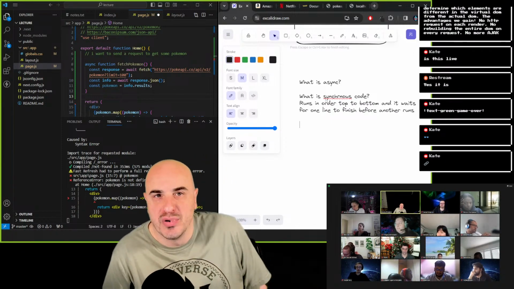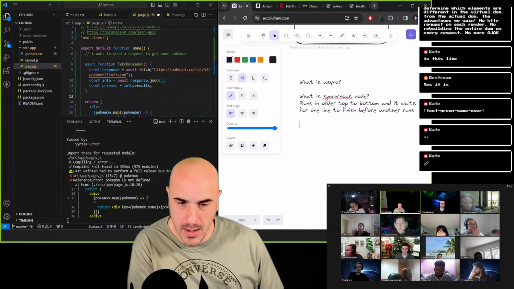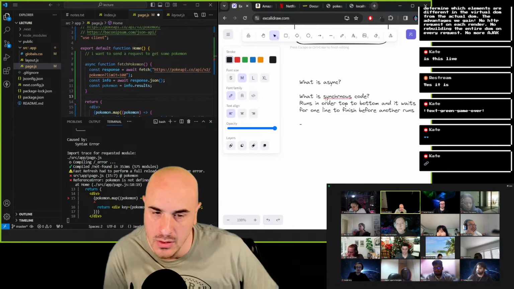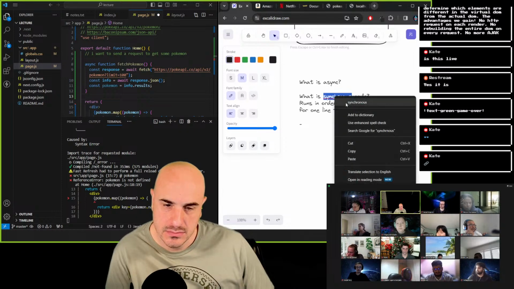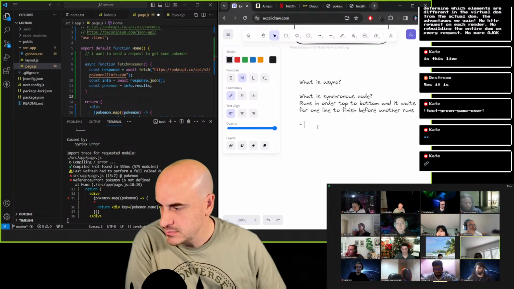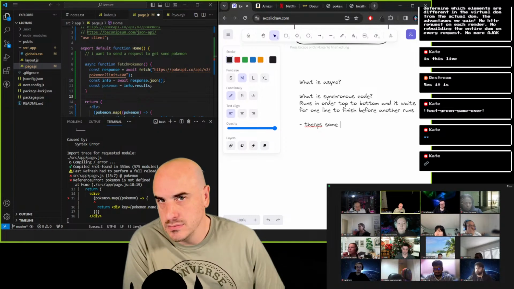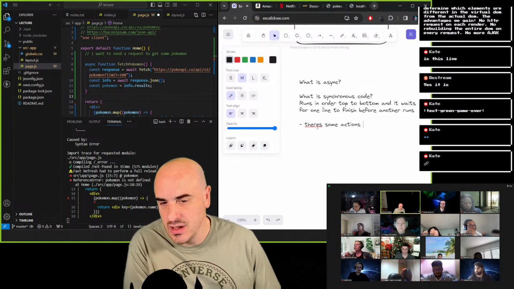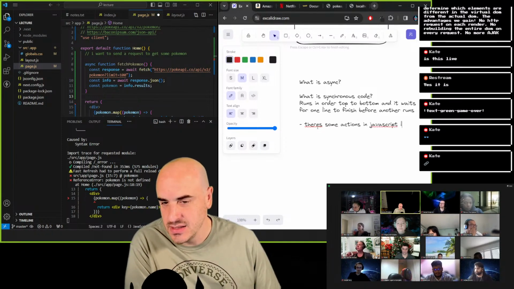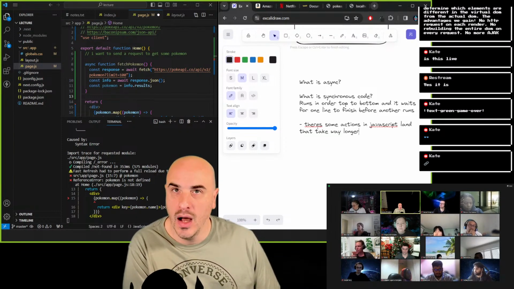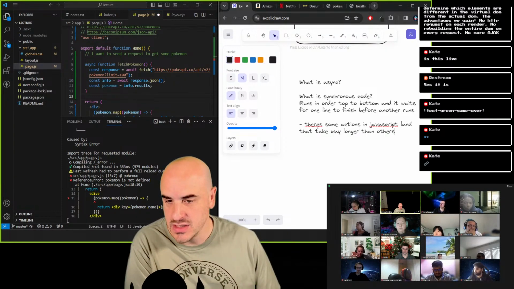So what's the problem with this? Actually, does anyone know? What would be the problem if all our code was just synchronous? Is it too slow? Yeah, there's some actions in JavaScript land that take way longer than others.